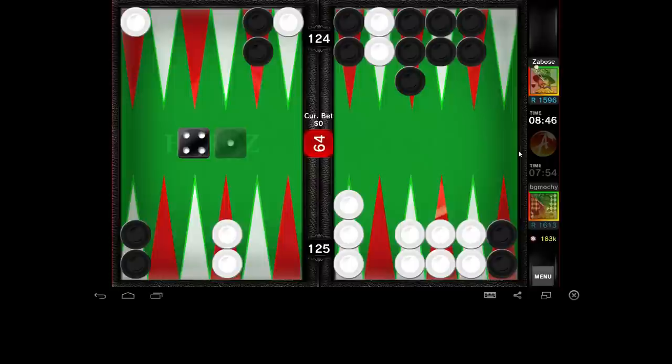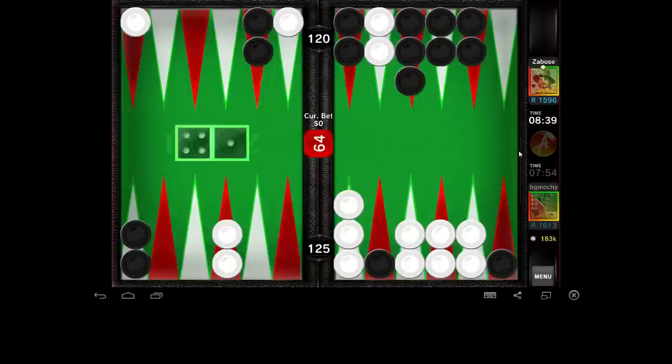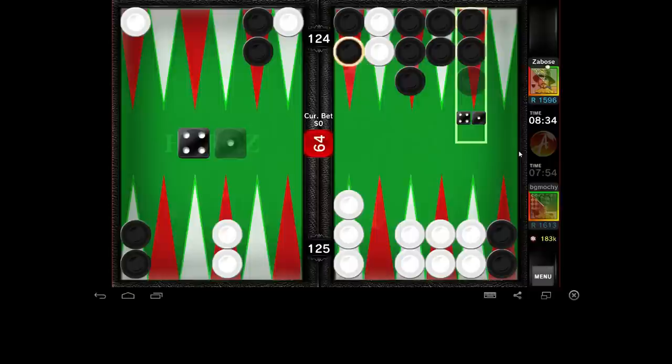What's going on here? Okay, he has to leave something. Yeah, I think this is the only play. I think he has to break the anchor and go for 20. No, no, you don't wanna do this, right? You don't wanna break the board.